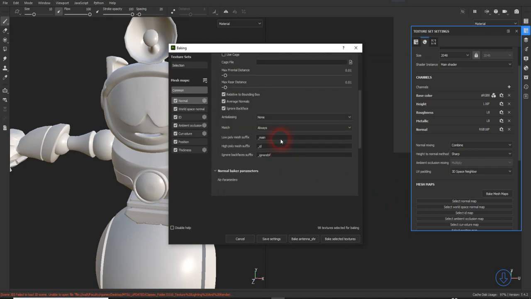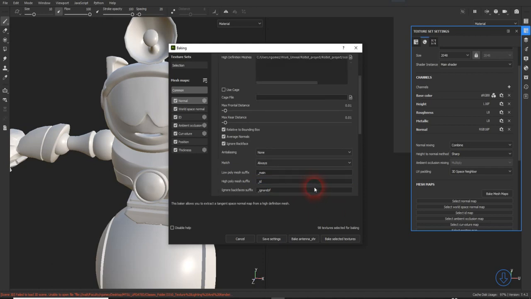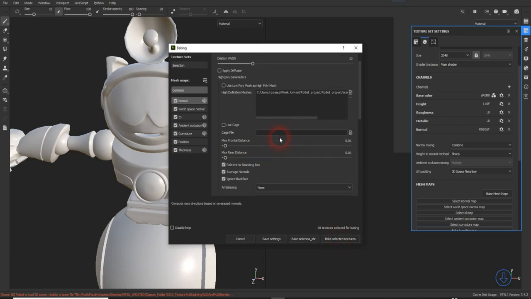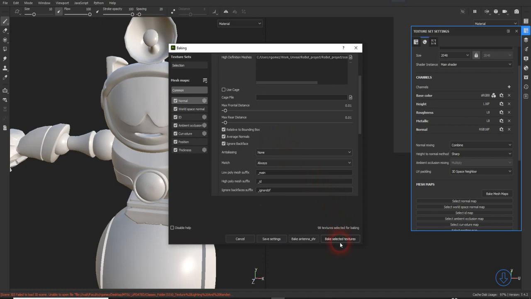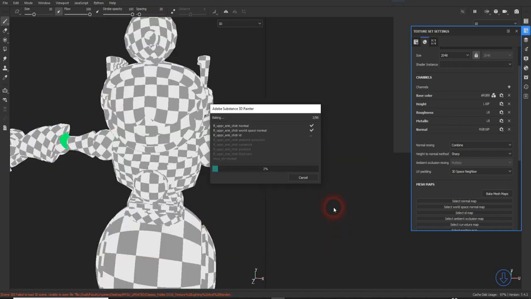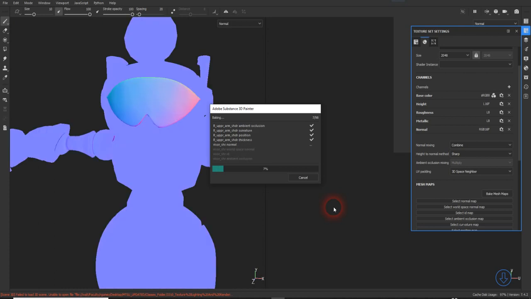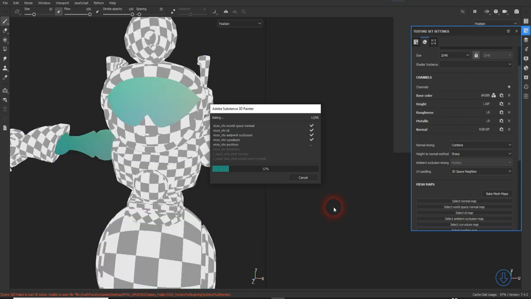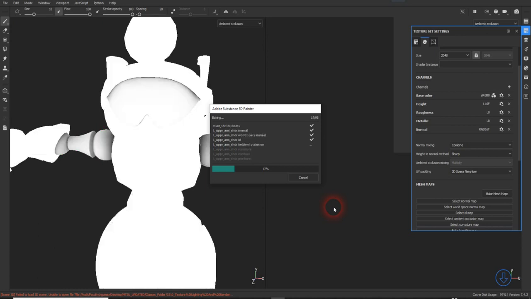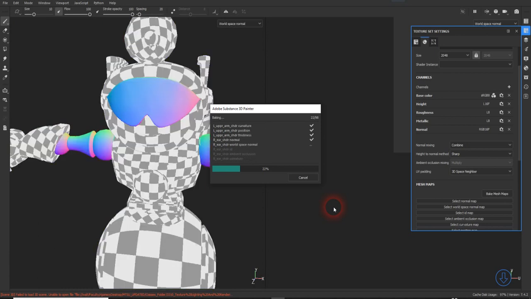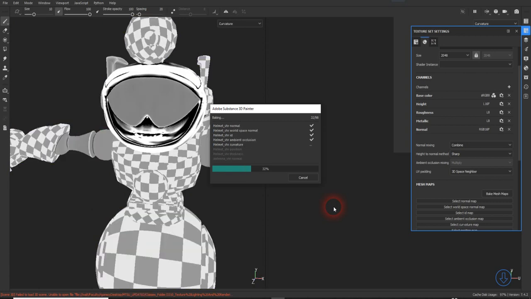And down here, I want to make sure that my name for the low poly model is _main, and the high poly mesh is _ID. I'm going to try to bake those. I'm going to keep the values as they come as default, and I'm going to say bake selected. So what that is doing, it is connecting the high resolution mesh to the low resolution mesh, so that whenever you're going to create displacements and all that, it will have a better chance to connect those vertices and deform properly and not kind of be guessing.